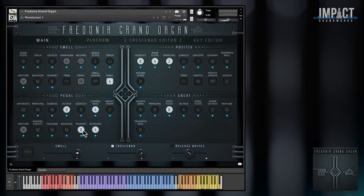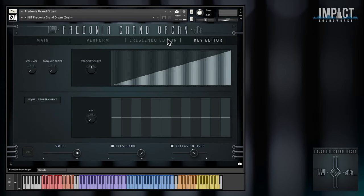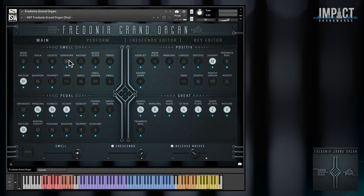At a glance, the UI might seem a bit unconventional, but it's actually quite straightforward to use. You don't need to know anything about playing an organ to get started. Each of these named buttons are organ stops, each of which was individually sampled and has its own unique tone. By enabling one, you're adding that stop to the overall sound. You can even do this while holding notes with no interruption in what you're playing.